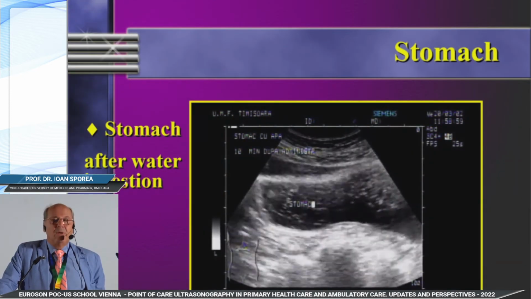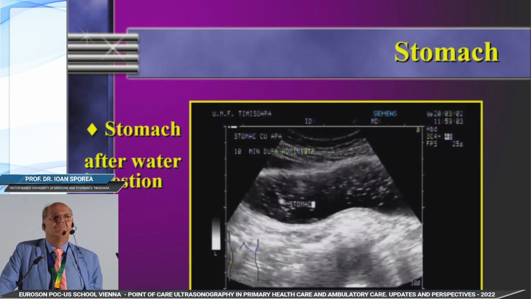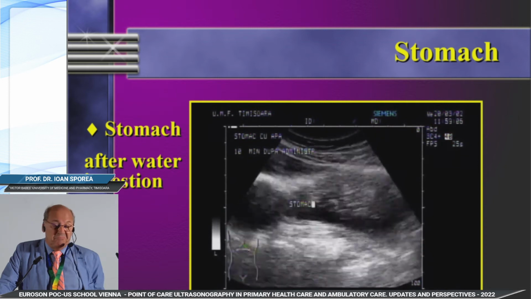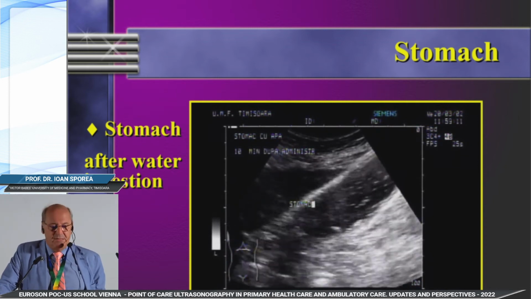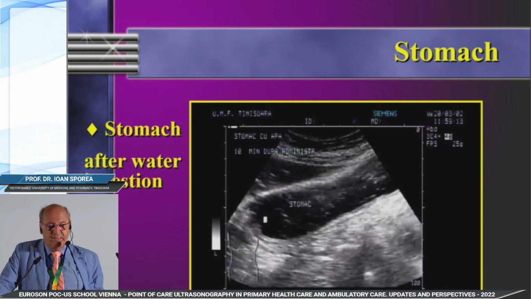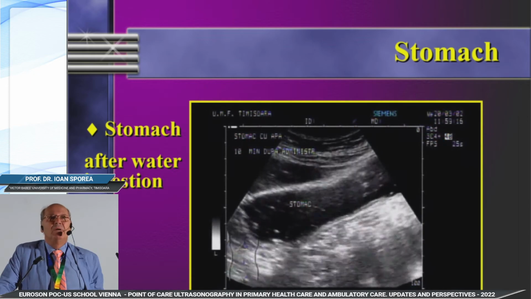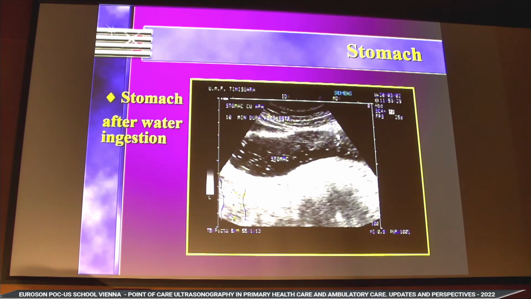Here is the stomach with some water. If you would like to see the stomach very well, we give 500 ml of still water or maybe apple juice. I don't know exactly why apple juice gives a very nice image, but the literature says so. Then we wait usually 8-10 minutes, otherwise we'll have a lot of swallowed bubbles. Then we can see quite nicely the antrum and a part of the body of the stomach. The body is difficult to see because the gas usually goes to this part, and we must give a lot of water to see this vertical part of the stomach.